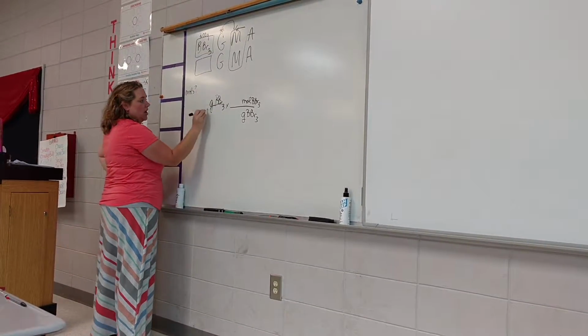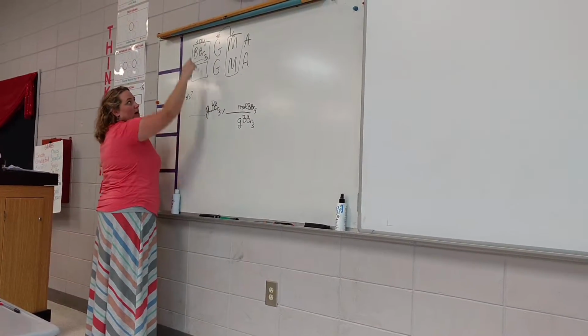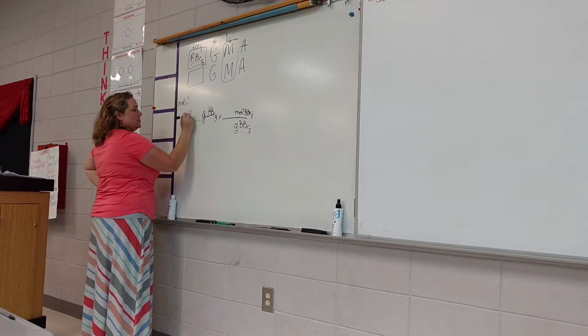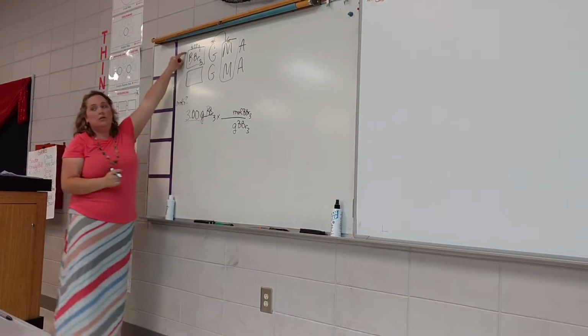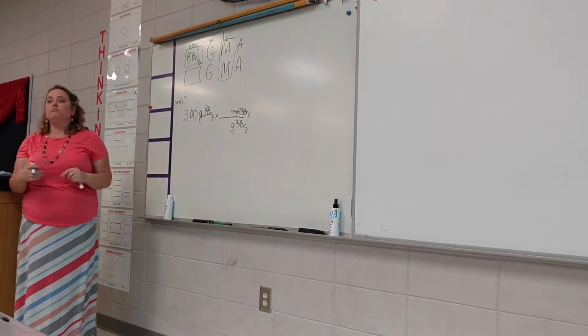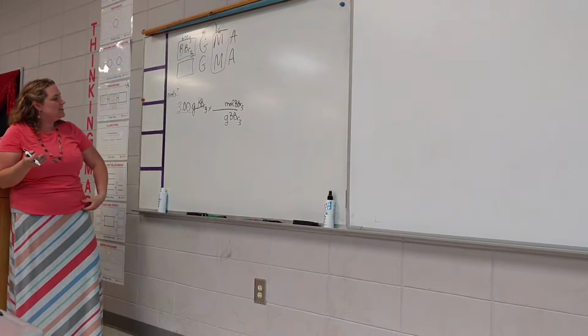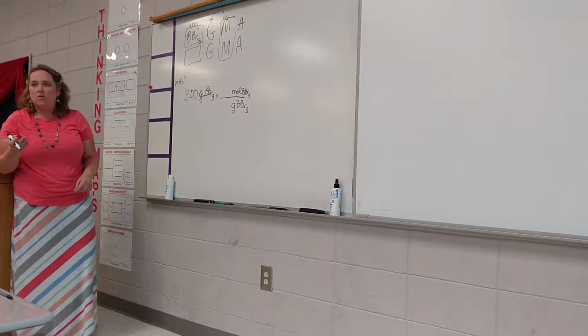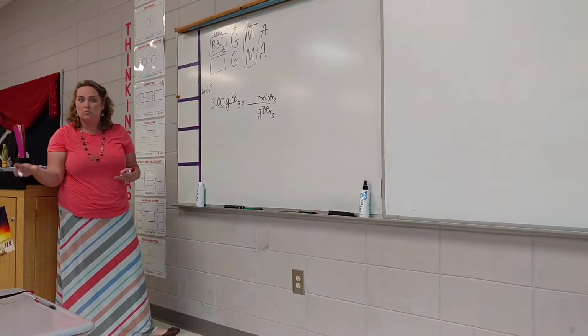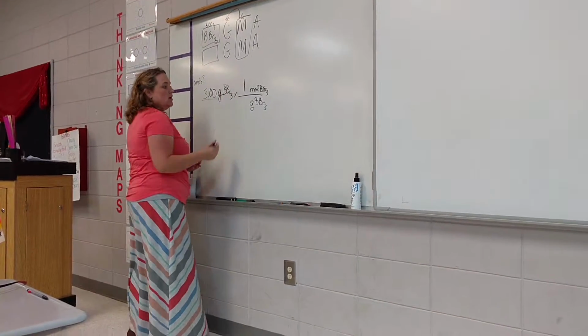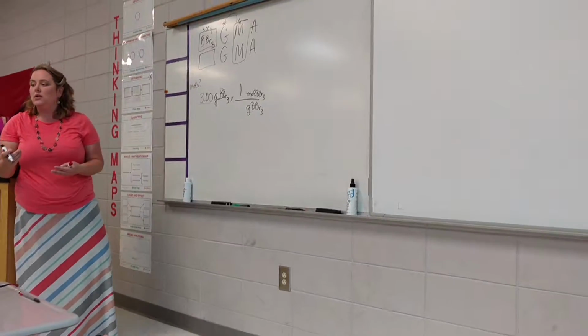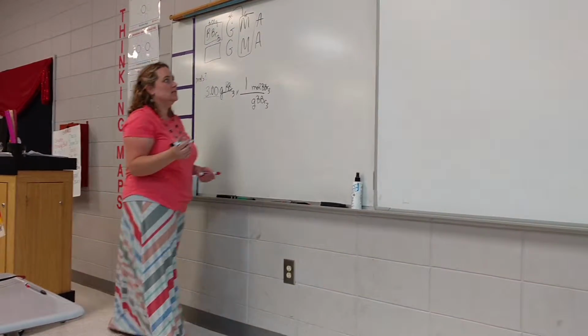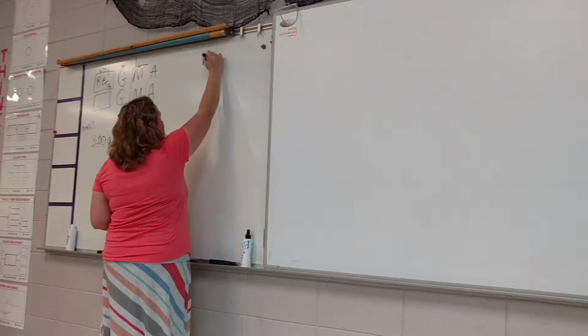And now I can fill in what I know. How many grams of the stuff do I have originally? 3. Do you see why it's important now to put the number above the little square there so you know where you're going? Okay. So once you finish that, now it's just to figure out what goes with mole, what goes with gram. What always goes with mole when we're looking at these kind of 1? And what will go with the gram? Something off the periodic table, right? So molar mass.